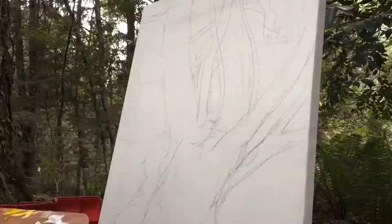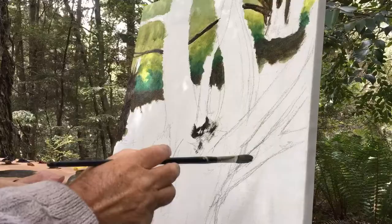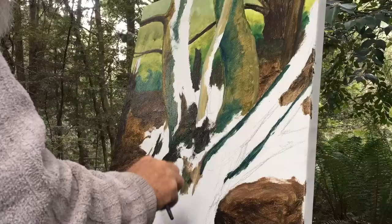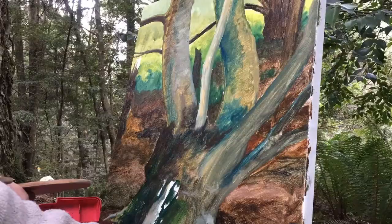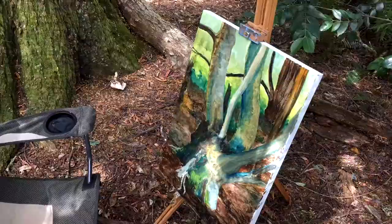Distilling light is really important. And we see nothing without light. Without light, there's darkness. I'll talk about darkness in a minute, but what I'm doing here is just blocking in the differences between the light and the dark. I'm still using the tones of the place and establishing the forms that are in front of me. You'll notice this is a fairly low-based painting.